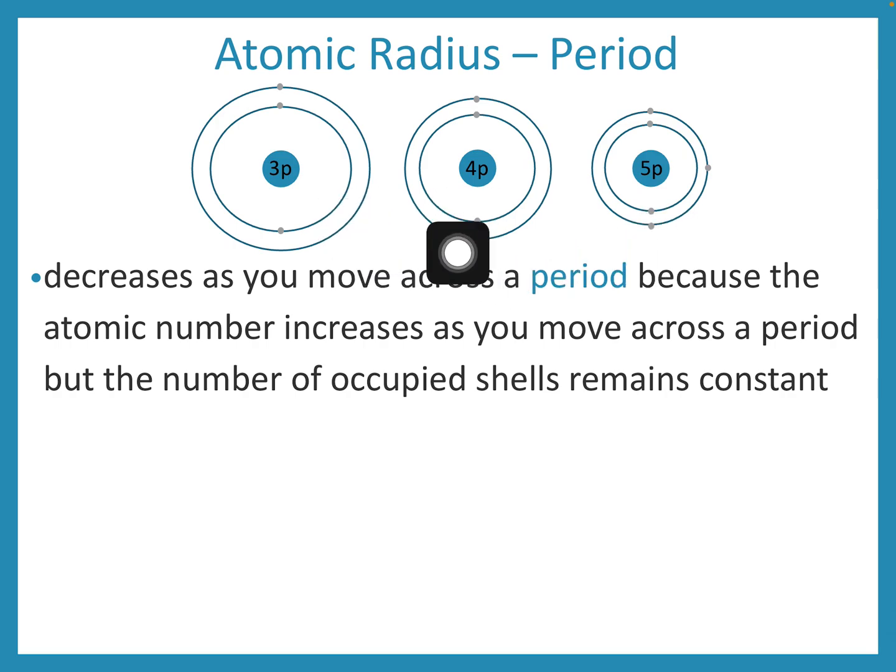So here, every single atom has 2 shells of electrons, which means it's going to be found in the second period or the second row of the periodic table. And as I move across, I'm increasing my atomic number, or my number of protons, and also my number of electrons. So you may think that because we have more particles, that is going to result in a larger size, but there is a lot of empty space here. And so the electrons can get pulled closer into the nucleus, and that is what happens here.